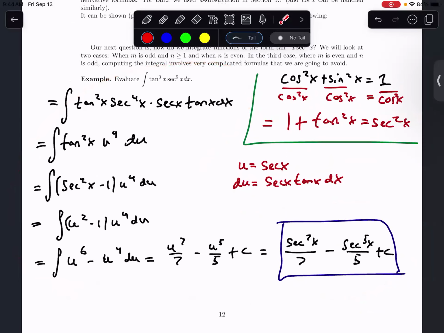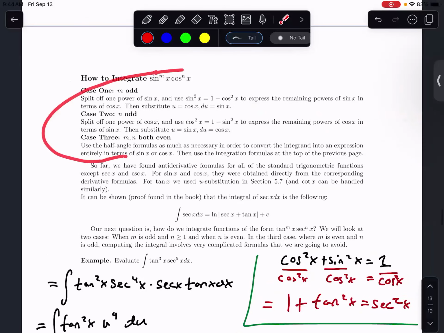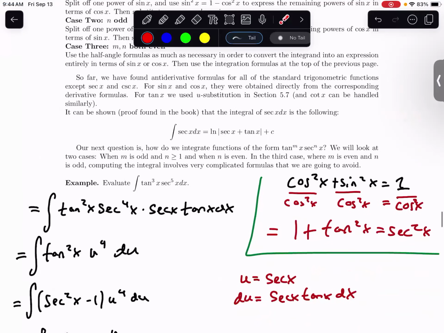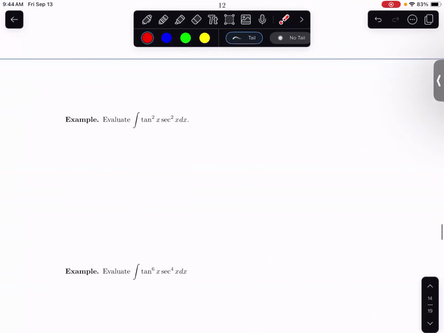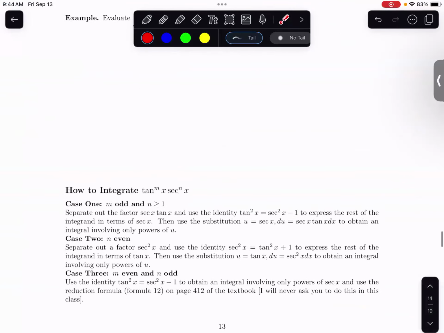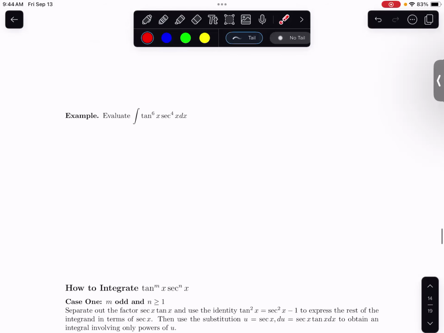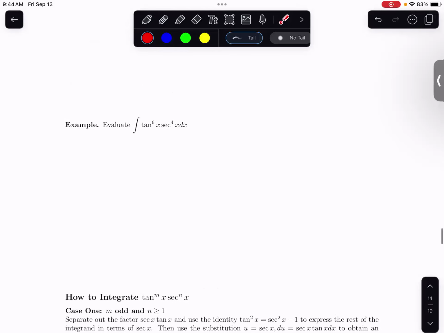And then on the last page, I do another one of these algorithms that shows you exactly when you want to be using what for your u. Be something you put on your note card or something like that. And for the last example, I have to go a little bit faster here. The idea is we have an even power of secant, and we know the derivative of tangent is secant squared.